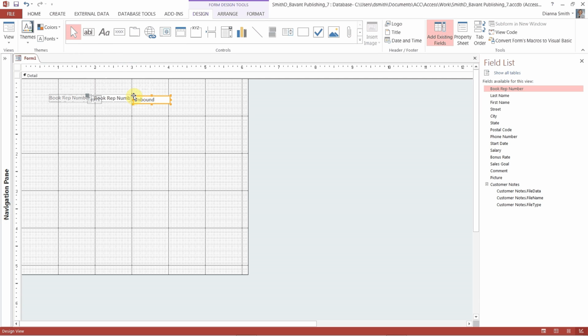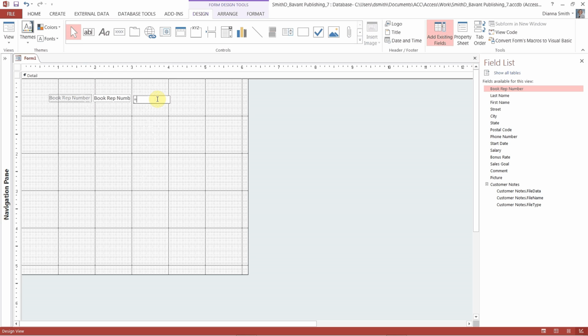And then the label, I believe that they delete the label. So let's go ahead and click on the text label right there and hit delete. Now let's click in our control of our text box that we just made, and we're going to type a formula. So click again to get your insertion point, and we're going to type equal.